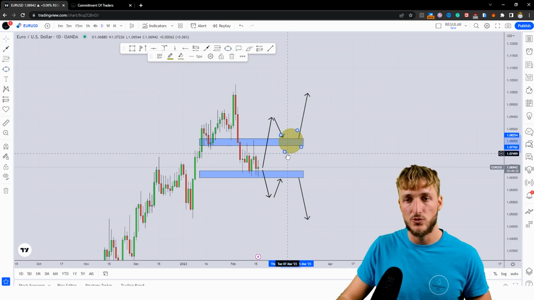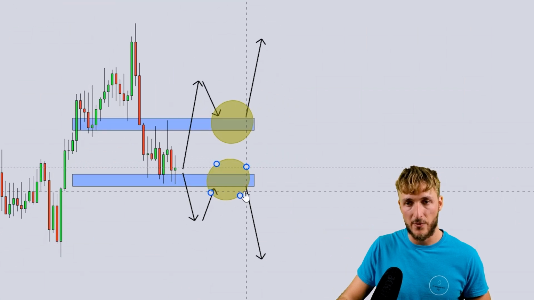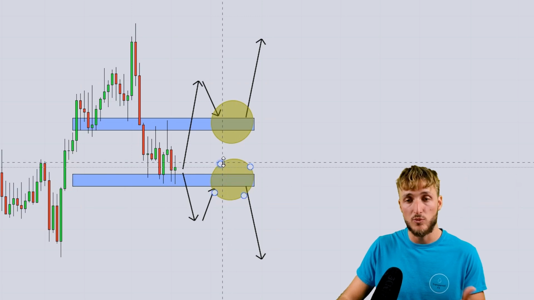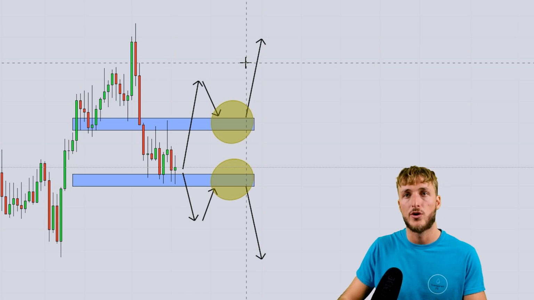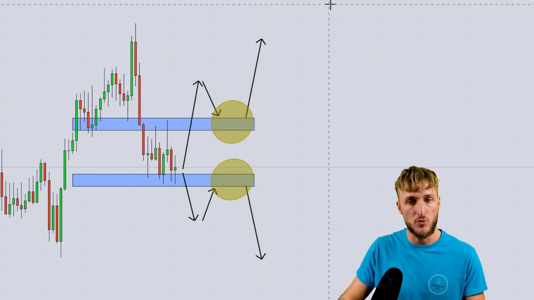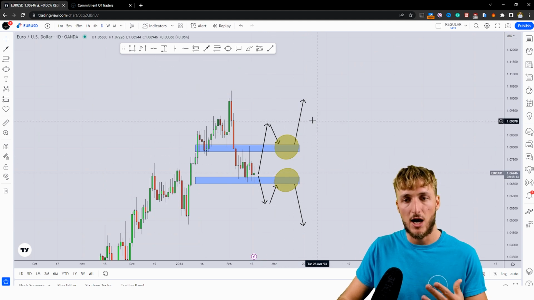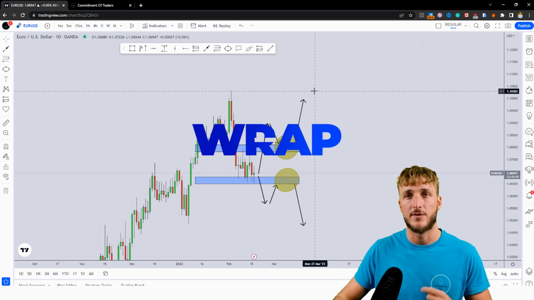So these two areas here that I'm now identifying, these would be the two interesting areas inside of which there would be good probability of seeing a reversal either to the downside or to the upside, depending on which side the market creates the break. So if the market breaks either to the upside or to the downside, that is how we could be approaching a situation like this. Now, as usual, trading is reactive and not predictive.